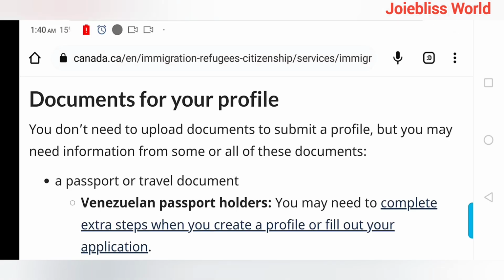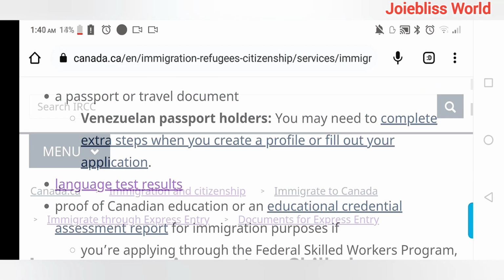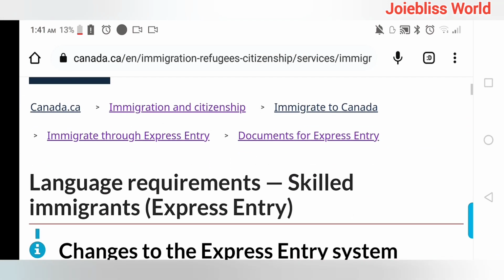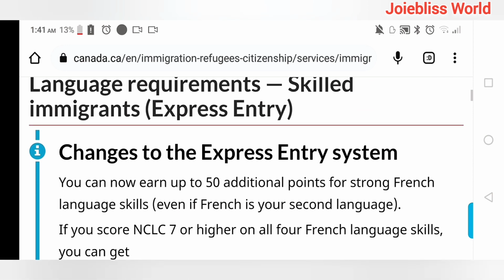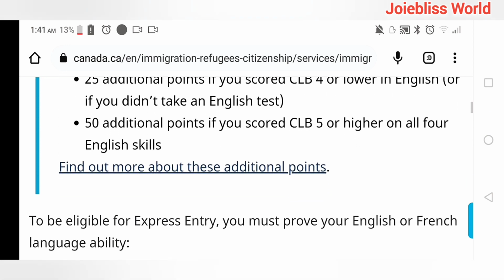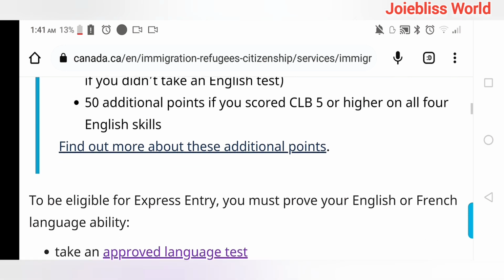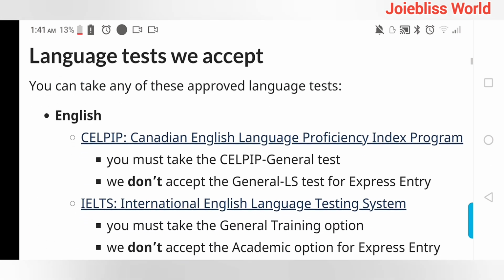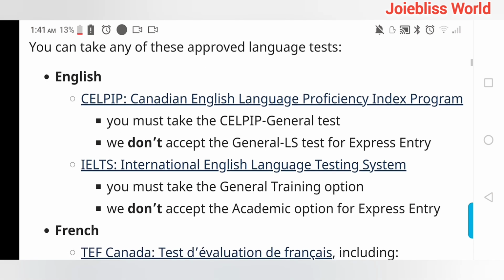Now that we have created our Express Entry profile, we will need the following documents. Note, we are not going to be uploading them now, but we will be needing some information from those documents. You can actually earn up to 50 points if you have strong French language skills.